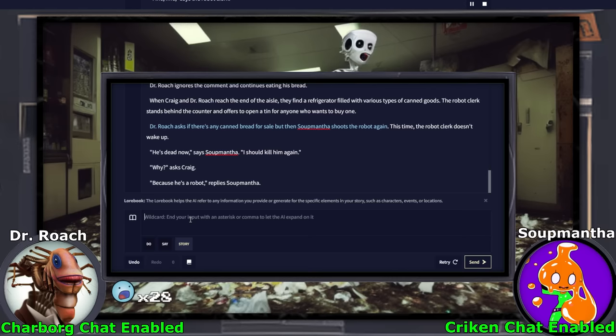Something about this soup robot, this robot soup really got in. Maybe we should focus on getting that soup out of Supmantha. It's gotten bad. It's gotten to a bad point. Maybe ask them for something absorbent from the store to get rid of the soup. Well, ask who? The clerk's dead. She shot him dead. You're right.